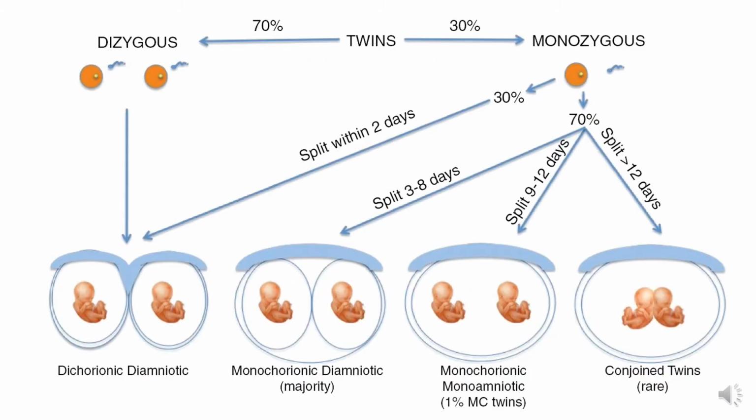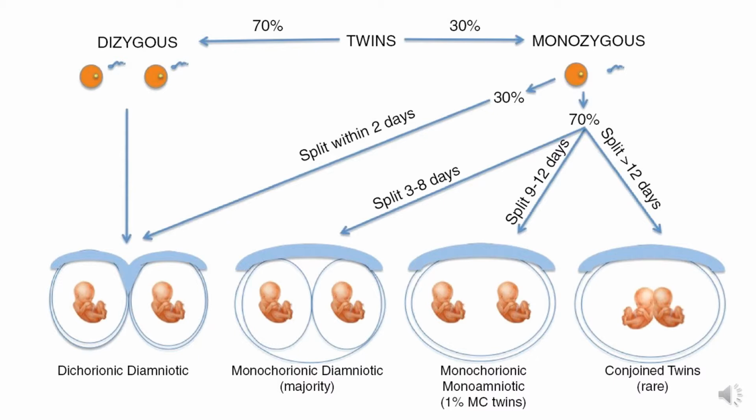So this is the money. This is what you need to know for CREOG. So I would spend some time. If you don't spend time on any other part of this, this is where you should focus. So how do you get different types of twins? This is where the CREOG question will ask you. When you split at 2 days versus splitting between 3 to 8 days versus splitting between 9 to 12 days versus splitting at greater than 12 or 13 days.